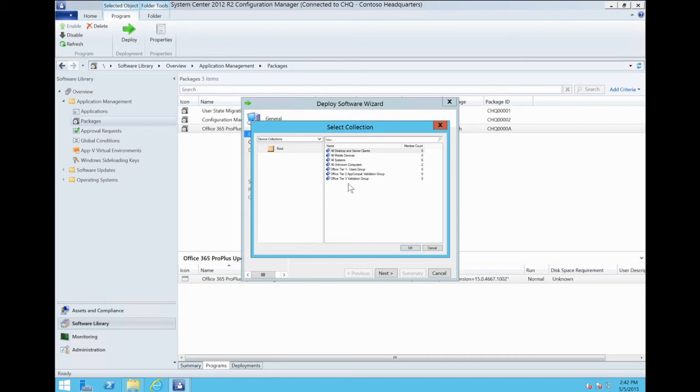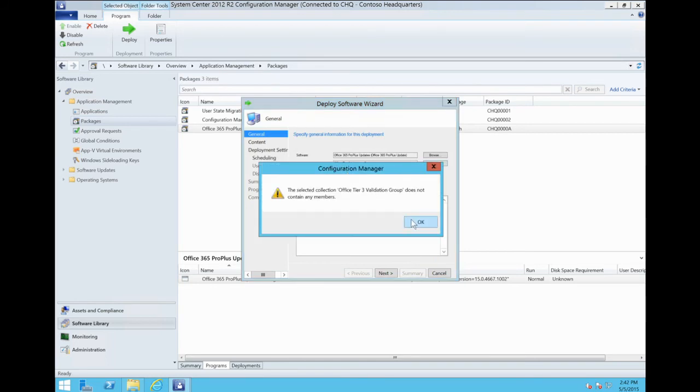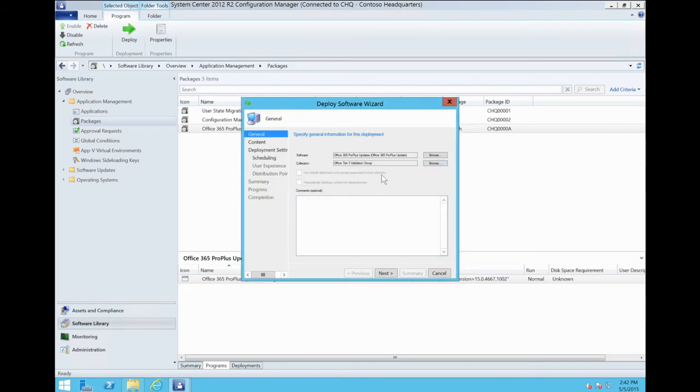They'll get a notification ahead of time. They'll get that update. They'll continue to do their day-to-day job. And if everything goes well, great. Then it moves on. If not, we can hit the big red button and stop the process, right? And then we can send it out to our Tier 1 guys, which is everybody else in the organization. So you can do as many tiers as you feel, right? For right now, for this demo, I'll send it out to my basic Tier 3. It's empty, so excuse that.